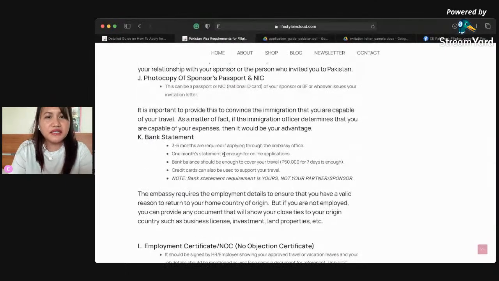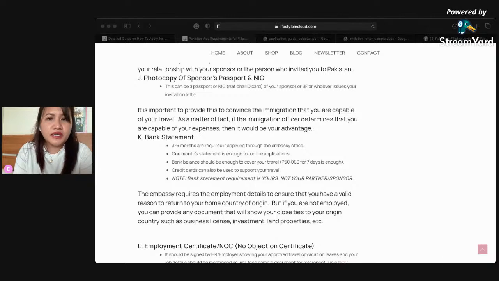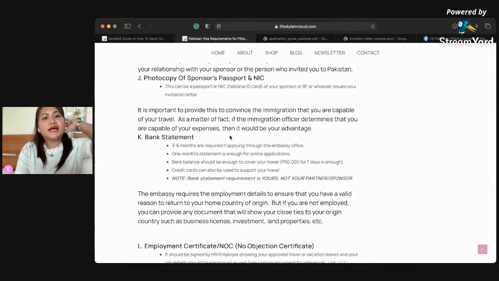Hindi siya required. Kung titignan mo yung list of requirements sa online, hindi siya nire-require. Pero sobrang importante ng bank statements, any document na nagsho-show na capable ka mag-travel sa Pakistan. Kasi, how will you support yung travel mo kung wala kang capability na sustain yung stay mo?